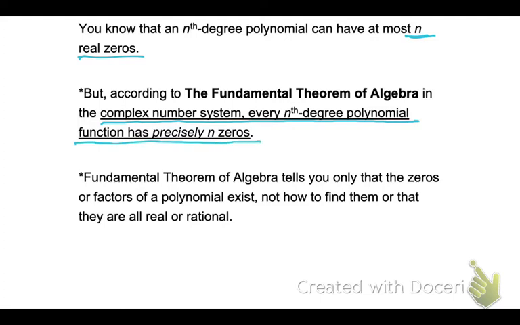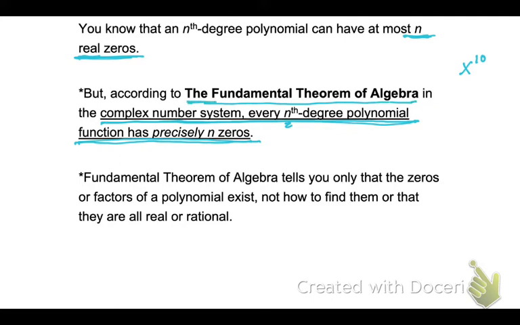What word is different from what I underlined down here? Nope. Look at it better. Real. With imaginary numbers, we have imaginary solutions. So if I have x to the 10th, how many zeros are there? 10. It says 10th degree polynomial. Did I say real zeros? No. It has 10 zeros. This is called the fundamental theorem of algebra.